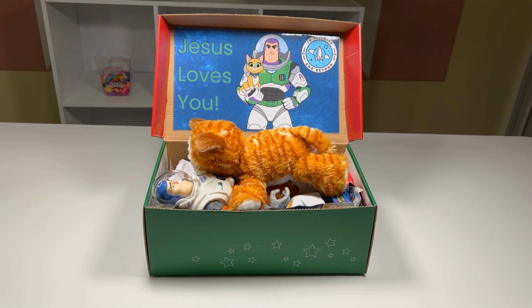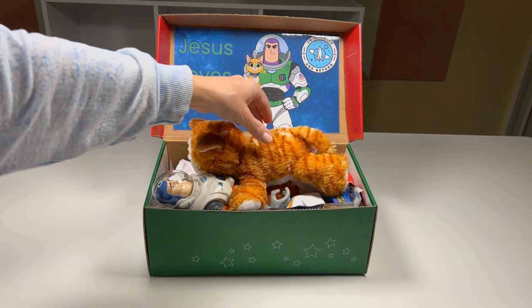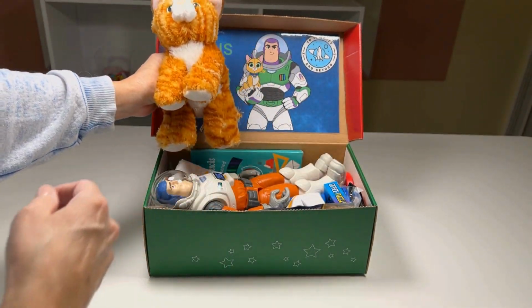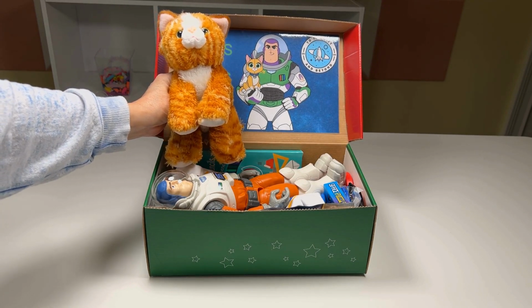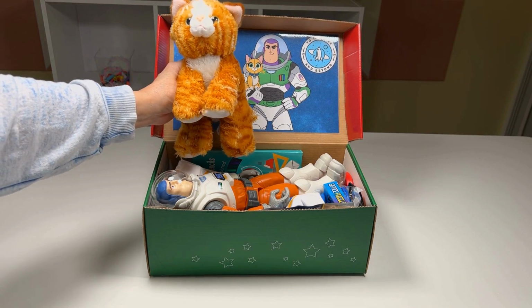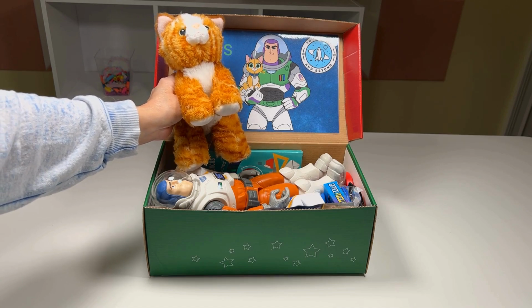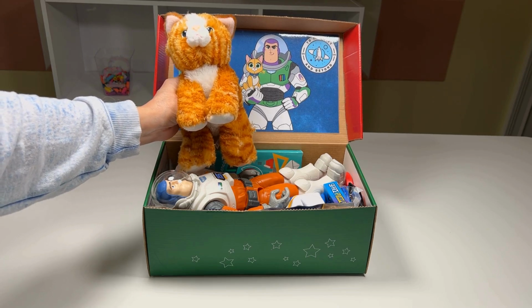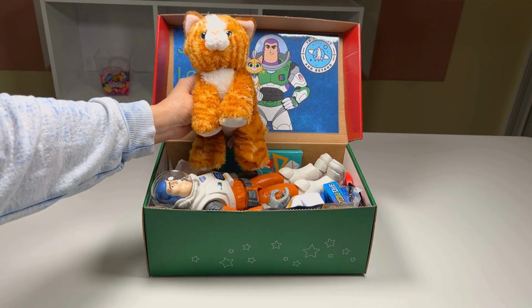So on the very top, there is this Aurora beanie cat. I tried to find one that looked like the character Socks. This one was less expensive and it fit better in the shoebox because it was a little bit smaller. And I think he's really cute.